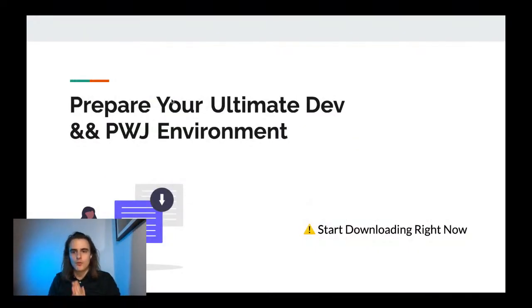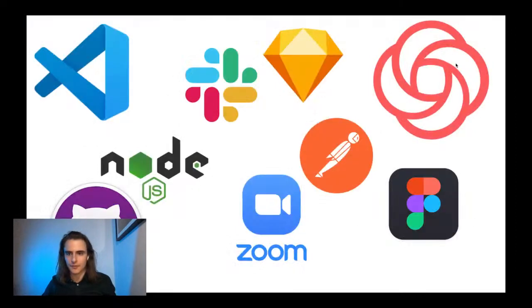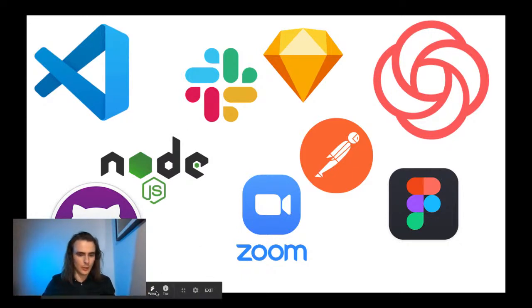Okay, so right now we are going to be preparing your ultimate developer and Profit with JavaScript environment, because we are adding some PWJ specific stuff into this presentation just for you guys. So if you're ready to crush it, let's everybody get a Google Chrome and start downloading right now. So we have a couple of applications listed up here. First thing first, we definitely have VS Code. You already know that guy.